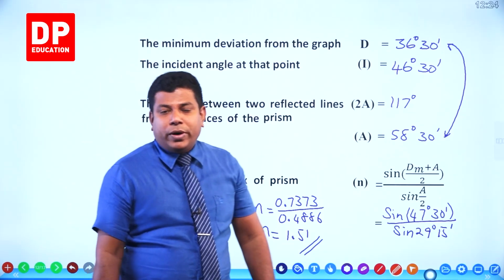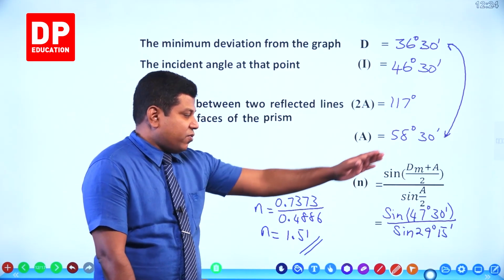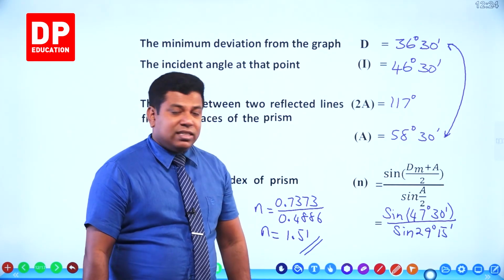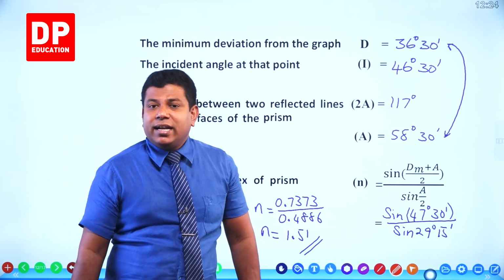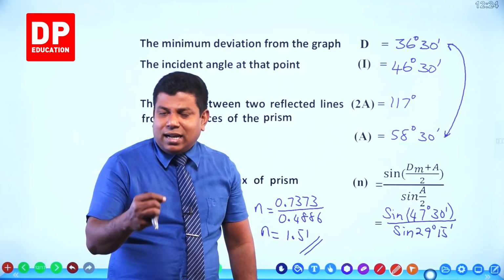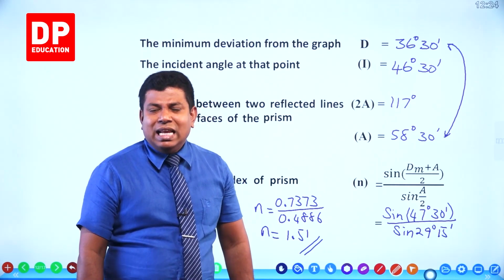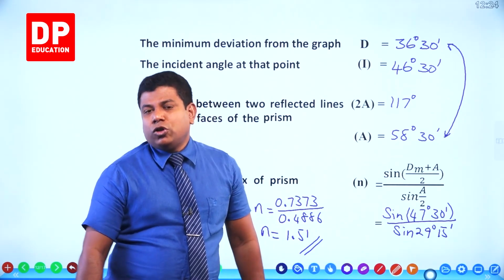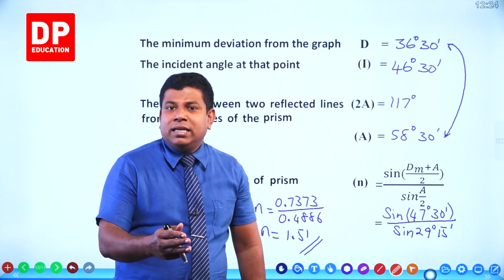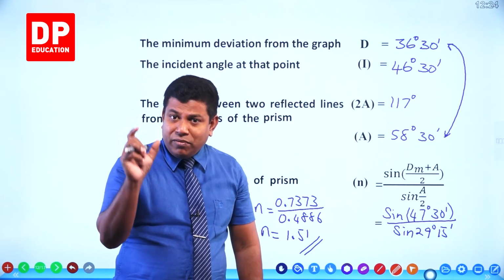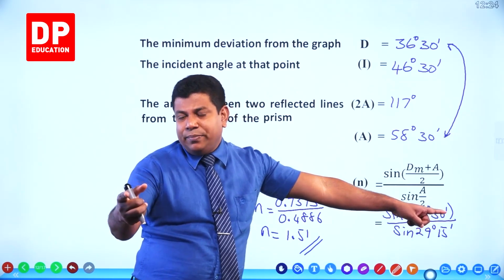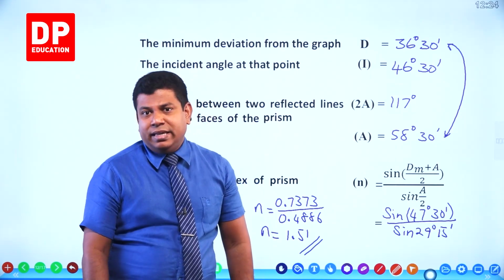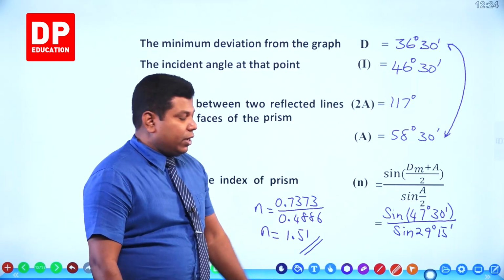Okay. You can double check the values with the calculator. Sine 47, 30. Try to get it with the table. What you can do, if you don't have 47, 30, you can take 47 degree, 48 degree, get an interpolation and get the answer. Not the exact answer, there will be a slight difference because sine curve is not a straight line. But 47, 48, get the values and get the midpoint of them would be approximately this. 29, 15 also you can do an interpolation. That means take 29 degrees readings, 30 degrees readings, get the difference, divide that by 4 because 15 minutes means 1/4, right? With 29 degrees reading, add 1/4 of the difference between sine 29 and sine 30. Like that you can get these two and then divide, you get 1.51.